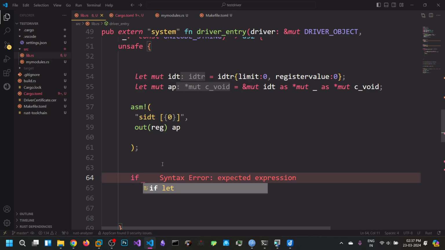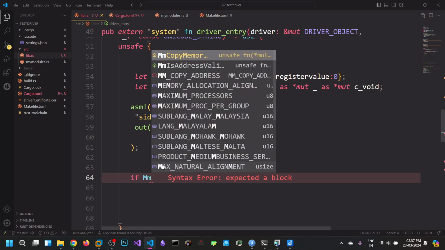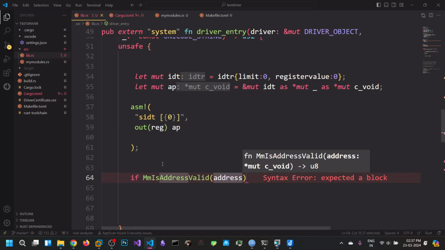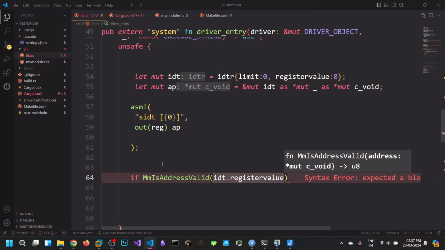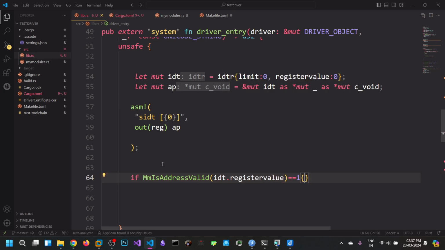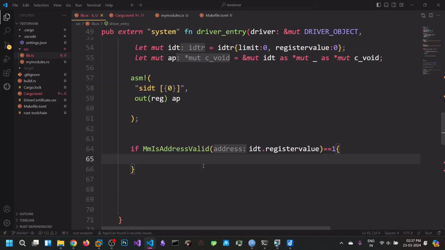So if IsAddressValid of IDT.register_value is equal to 1, then only we are going to print out the value. So let's first print out the value.